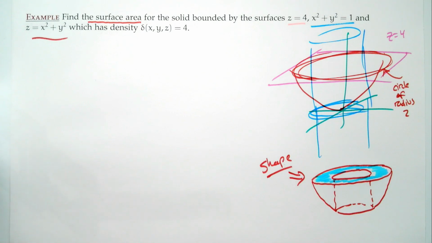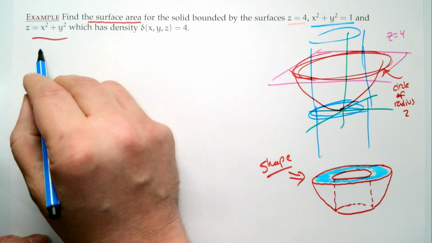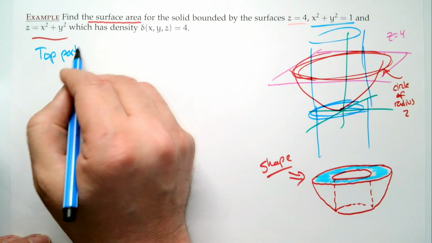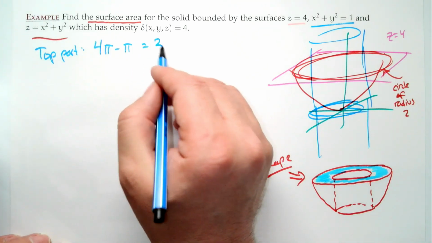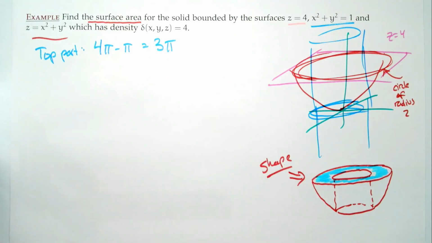Okay, so one part of the surface you have to worry about is this flat part on the top. Now I claim this one is a really easy part to find the surface area for. Why? Well, what is it? It's a big circle. Subtract a little circle. So the top part, you'd take the following. Area of the big circle is 4 pi, area of the little circle is pi, and so we get 3 pi. So radius 2 circle, subtract the radius 1 circle, and off we go.